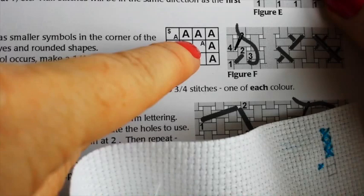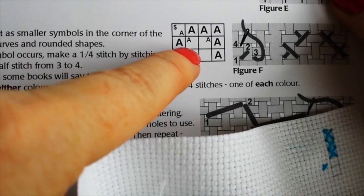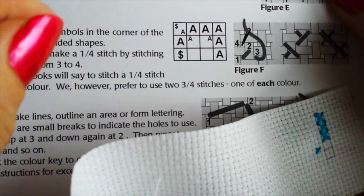Let's say you've got the center of a flower here, and say this petal's purple, this one's blue, green, yellow, whatever, I'm just making an example, and then this little quadrant here happens to be where they're all meeting. Technically you could get four quarter stitches, in which case you would just do these tiny little ones like I explained to you before, the one and one, and one, and one, and you wouldn't actually end up with any of the longer half stitches going across.